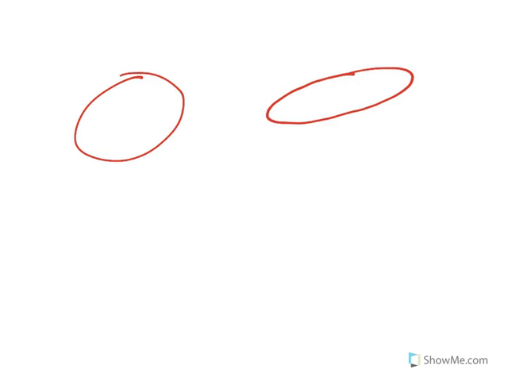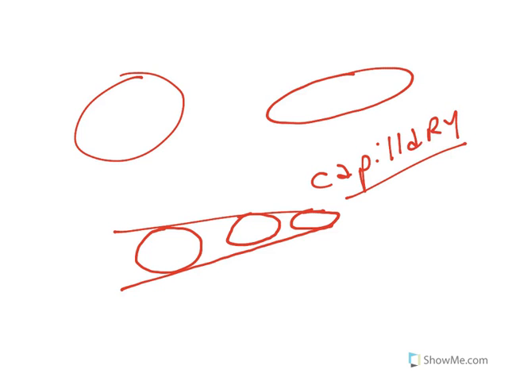Remember that the red blood cell diameter is fairly small, but it's important to note that sometimes the red blood cell can actually squeeze its shape when it has to pass through a blood vessel. So say you have a narrowing blood vessel and a red blood cell that's coming through here, it will start to change shape to squeeze through a small capillary. Remember, the capillary is the smallest vessel found in the human body. It's usually found between the artery and the vein.